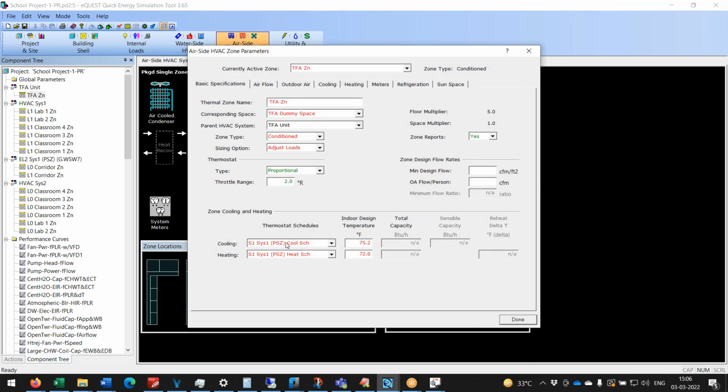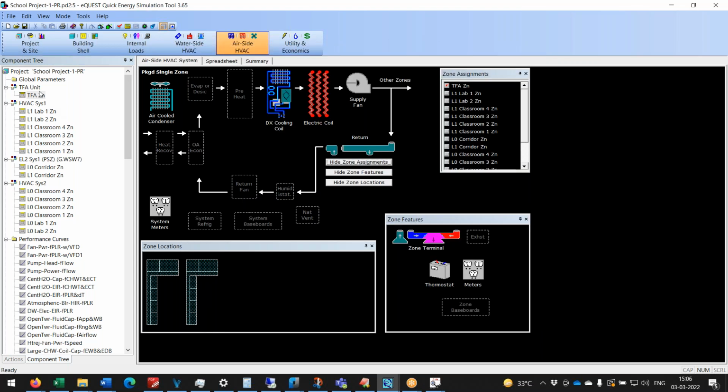And you put in whatever thermostat schedules you have to put in. Then you make a system, whichever is your topmost system, that should be converted into TFA, and everything originally in that system you move down to somewhere else. But it is always the hierarchy, because the bottom systems are drawing air from TFA.